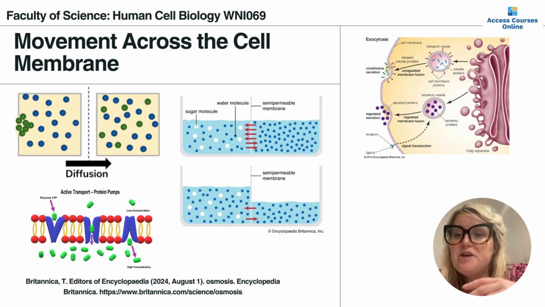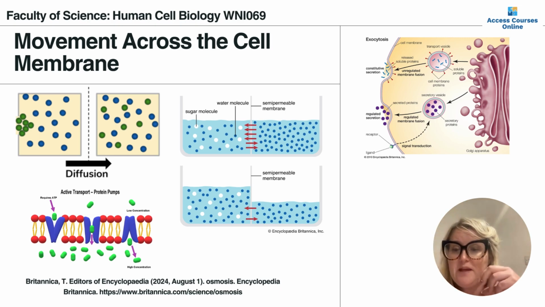So we're going to have a look at some different types of processes which move things in and out of the cell. First is diffusion, and this happens when you light a candle or spray perfume in a room. It goes from an area that is very concentrated, where you've just sprayed the perfume, there's the most perfume molecules, and naturally it will move from an area of high concentration into an area of low concentration because the molecules, the particles, are constantly colliding and moving in the air and moving outwards.